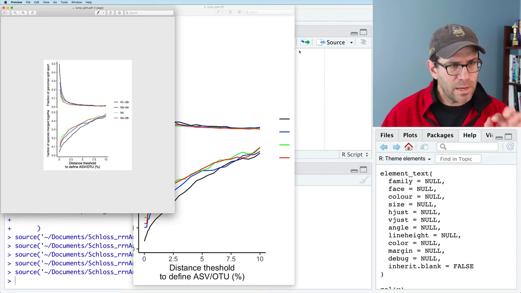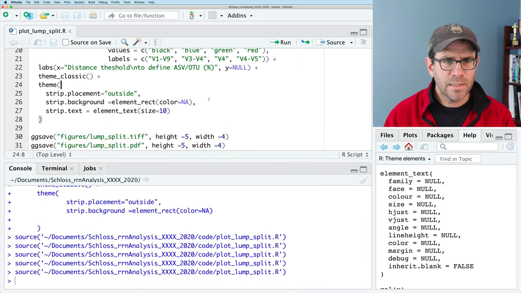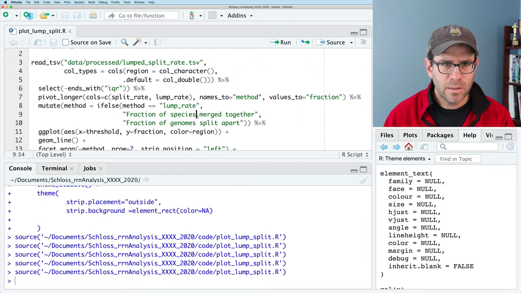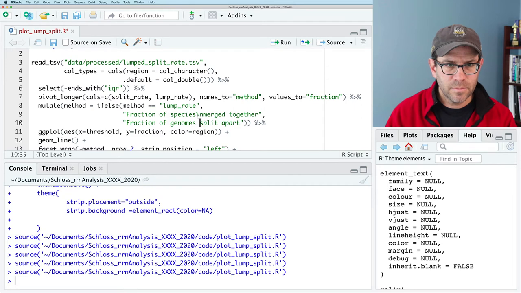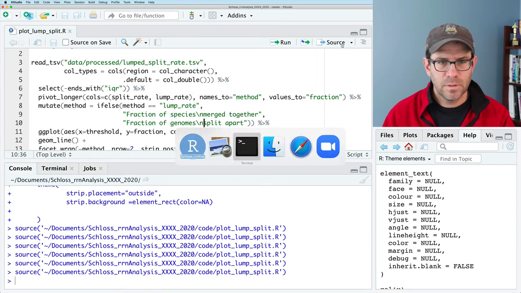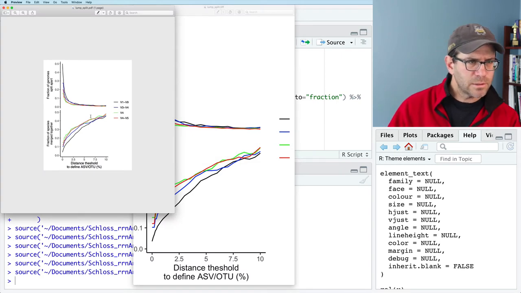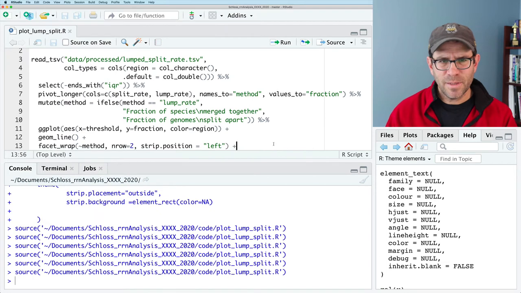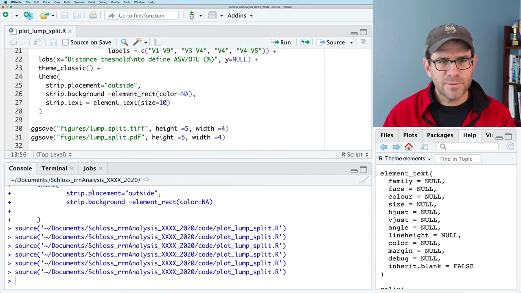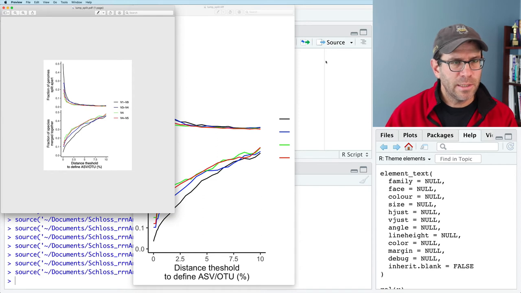That looks good, although now it does run across, and so we probably want to put a line break in here. So let's do that, save that, source it, and now look at the output. That looks good. Maybe it is a little bit larger. Again, there's all this poking and iterating and seeing how things change. And I think that looks pretty good.